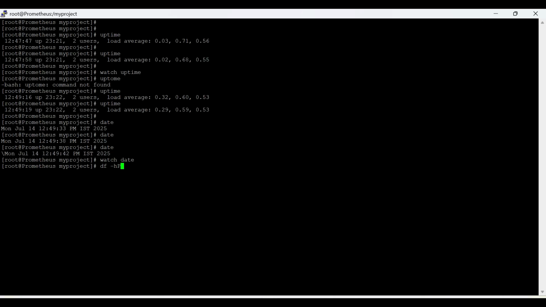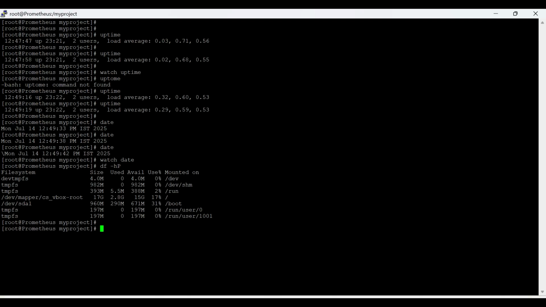Even the df -h command, the disk free command. Sometimes whenever you are copying data, the file system may reach 100 percent, so you want to keep monitoring it. Whenever it reaches 80 percent, you have to stop some background activity. So this is the task. Each and every time you cannot execute the df -h command manually. Instead, you could use the watch command and run the df -h command, so every 2 seconds it will execute this command and give you the output.